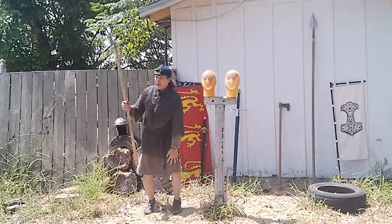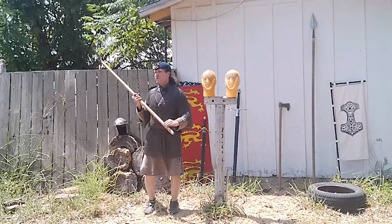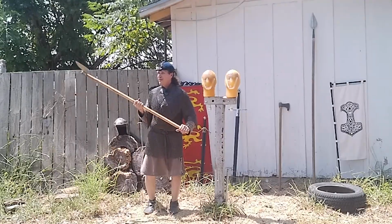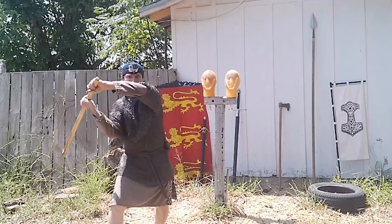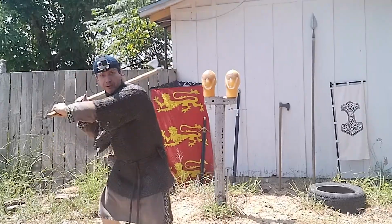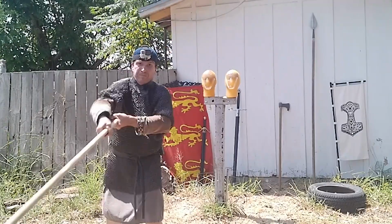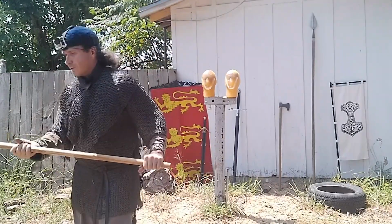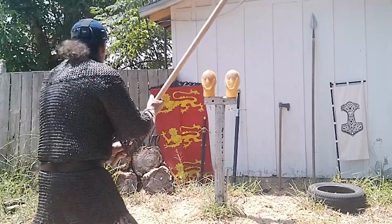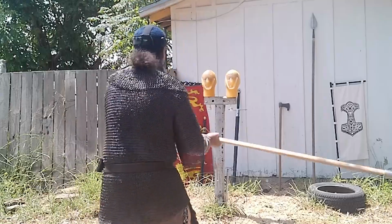So today we're using the axe, and this is the most famed weapon. They talk about how great the axe was and what it did. They would use it in all different kinds of figure eight patterns, just pretty much going wild with it on the field to kill their enemies and to scare them and keep them back. So we're gonna go ahead and use some massive swinging motions, and we might wind up here.